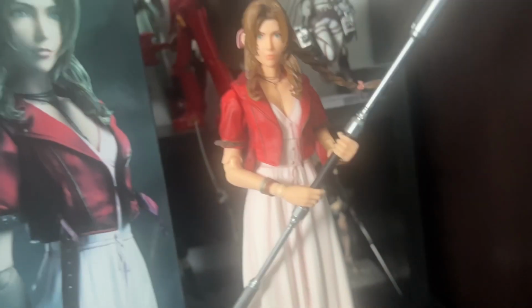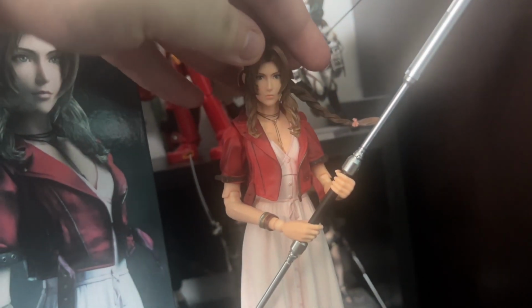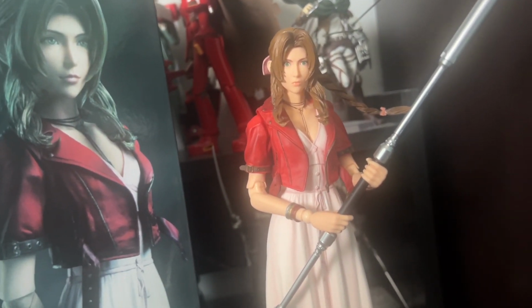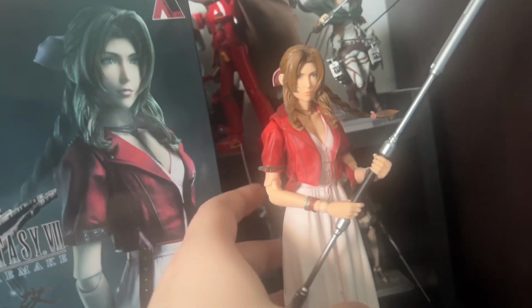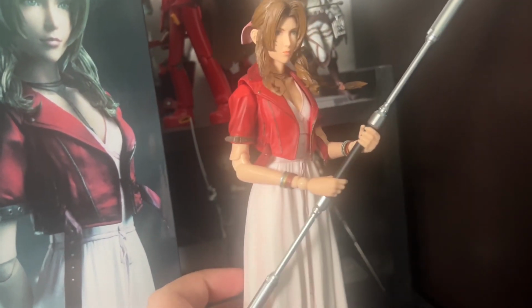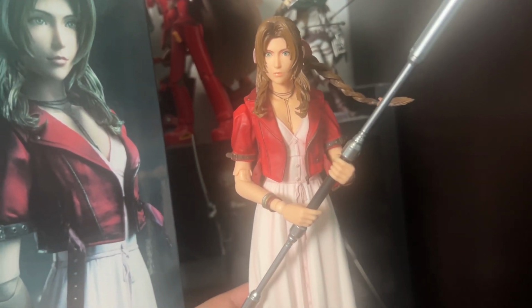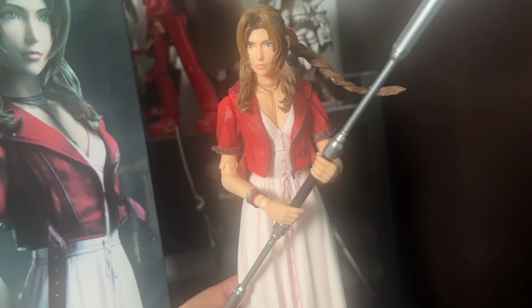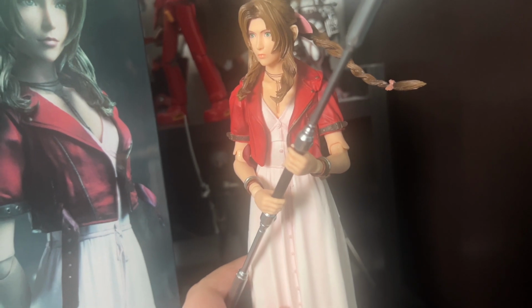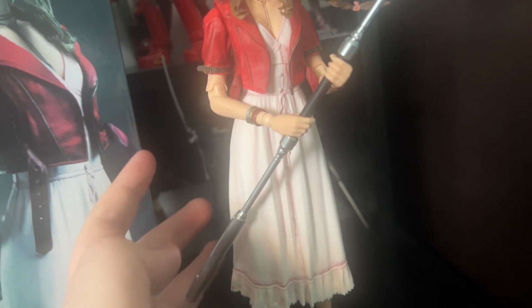My first love. Anyway, like I said, this is the akechi Final Fantasy VII Remake, Aerith Gainsborough. Final Fantasy VII Remake is actually one of my favorite games. I've never played the original, sure, but I really enjoyed my time with the remake, and one of the standouts for me was Aerith. Tifa's great and all, but I have to admit, I think Aerith takes the cake for me.